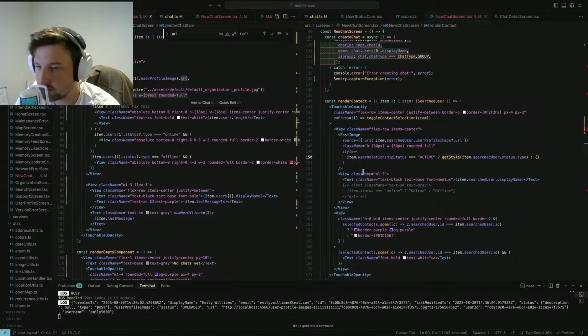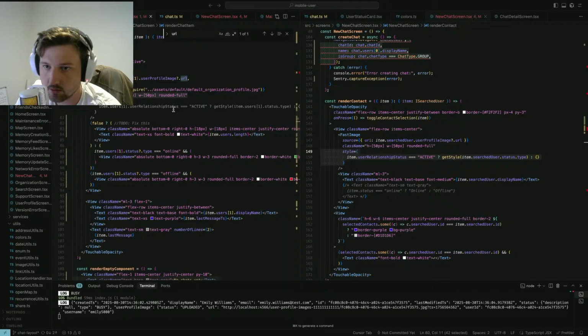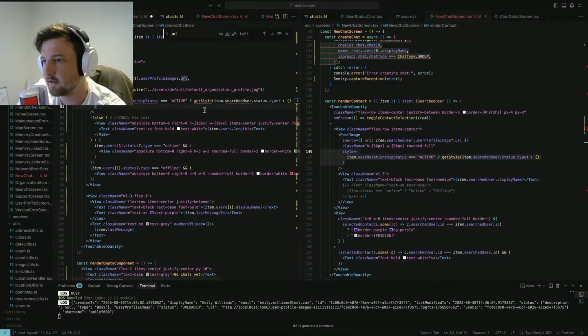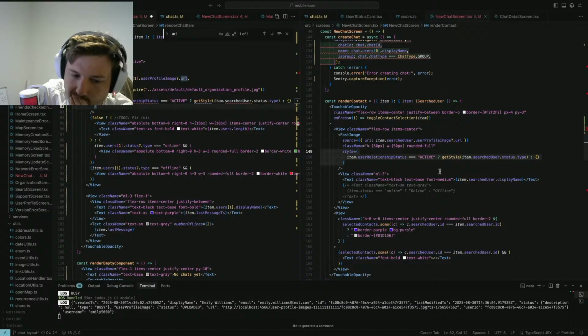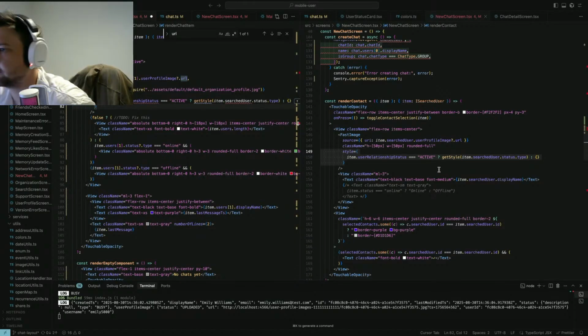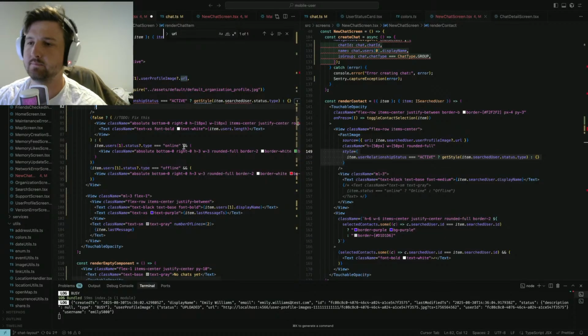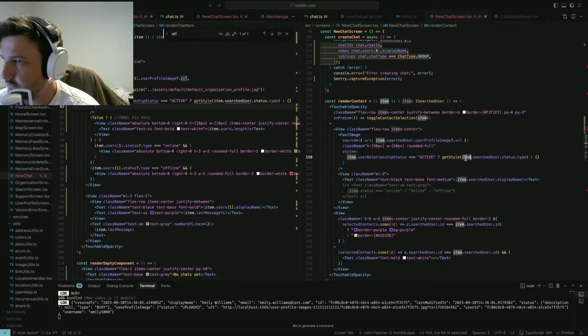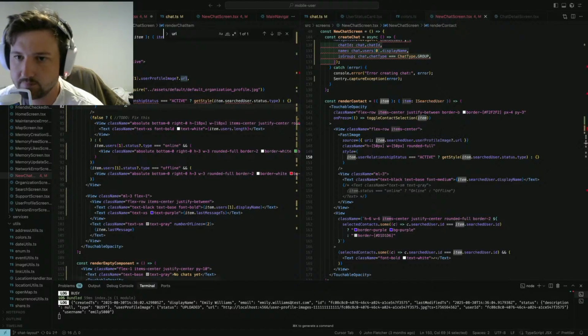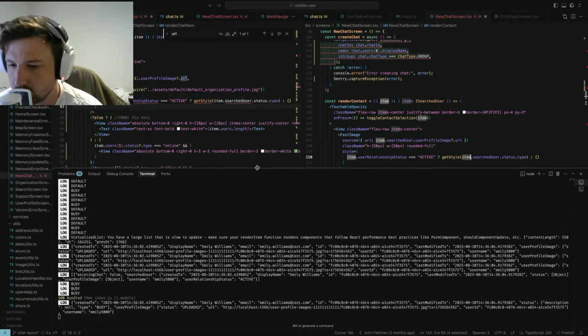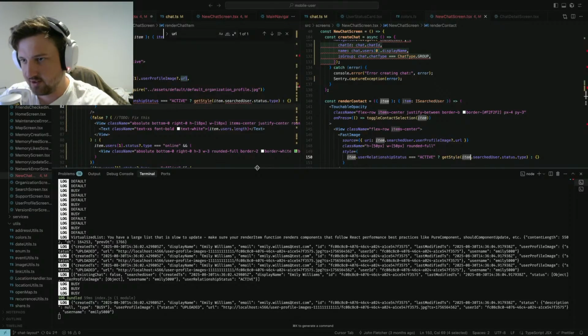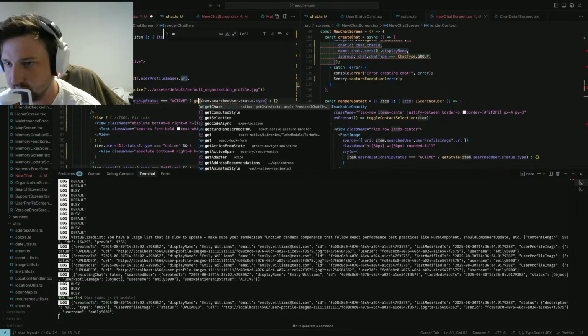Fast image source. Style. Okay. I'm just like connecting all these little things together and starting to get confusing.